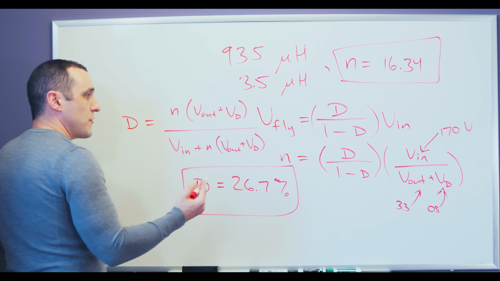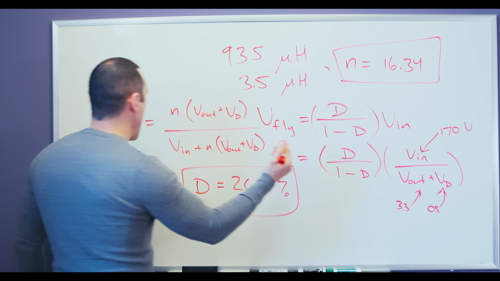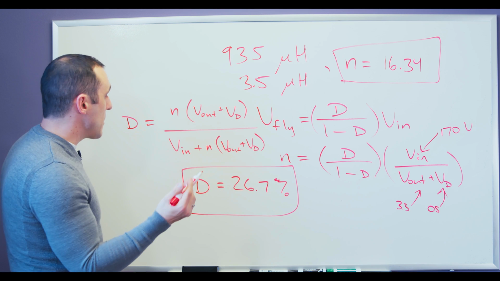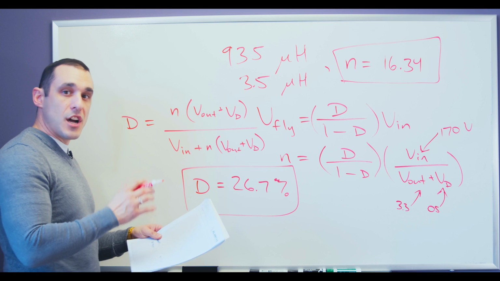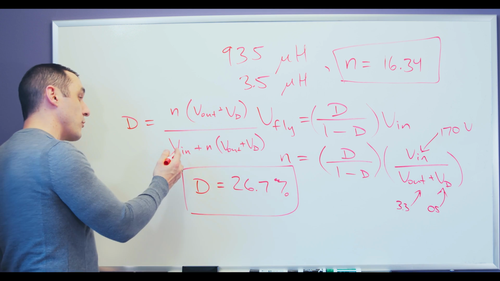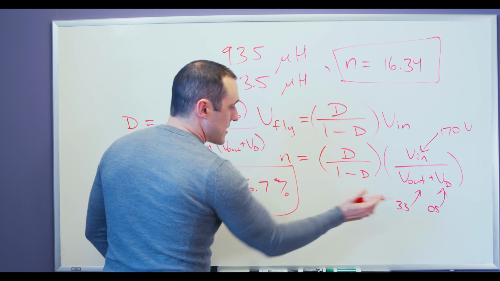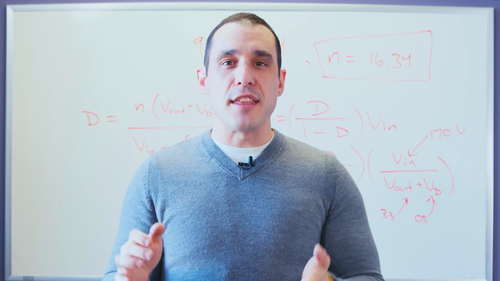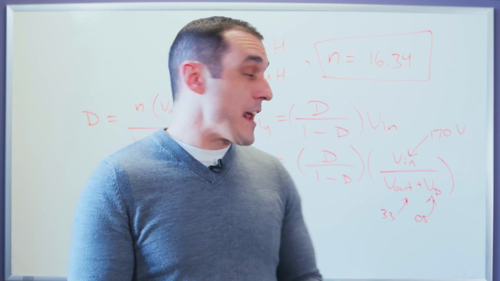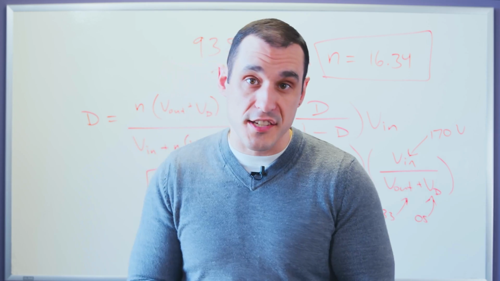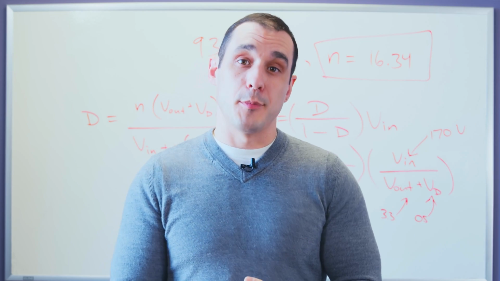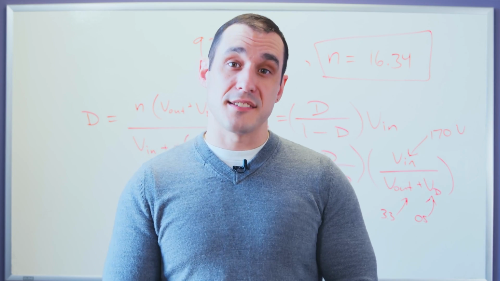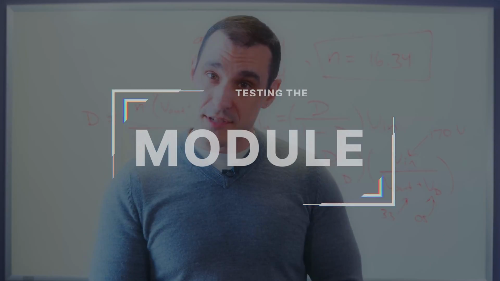In fact, if you calculate the value of D for different values of V in, you'll see that you can accommodate a pretty wide range of input voltages and still hit this output voltage, even with this turns ratio. So now that we've tested our custom transformer and I've verified that it's going to work in our design with our switcher, I'm comfortable putting this into manufacturing. I'm going to send these boards off to get produced, and I'll see you in a couple weeks and we'll test the boards and see if they work.